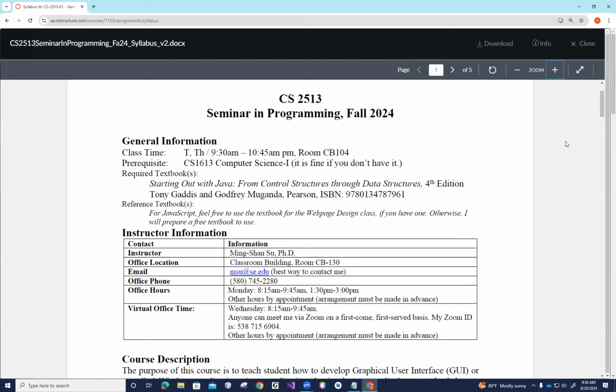In case you are not able to come to the class for whatever reasons, maybe the weather is bad, or car troubles, like a dead car battery, or maybe some of our students have a part-time job or even close to a full-time job, so they might have job training reasons or health reasons, then you can use Zoom to log in from wherever you are to watch the class lecture in real time during our class time.